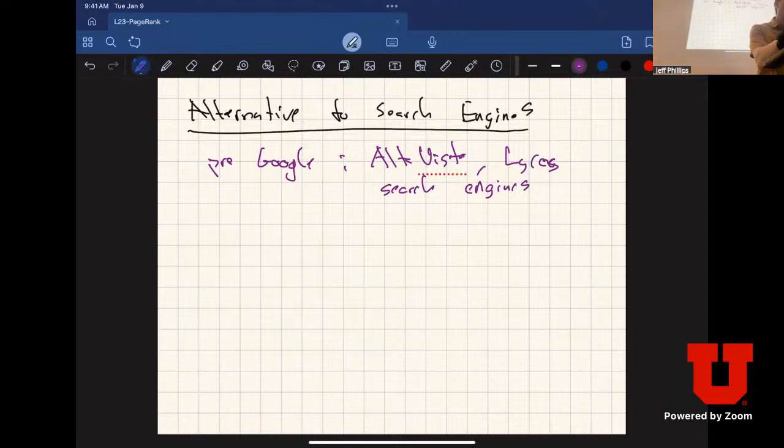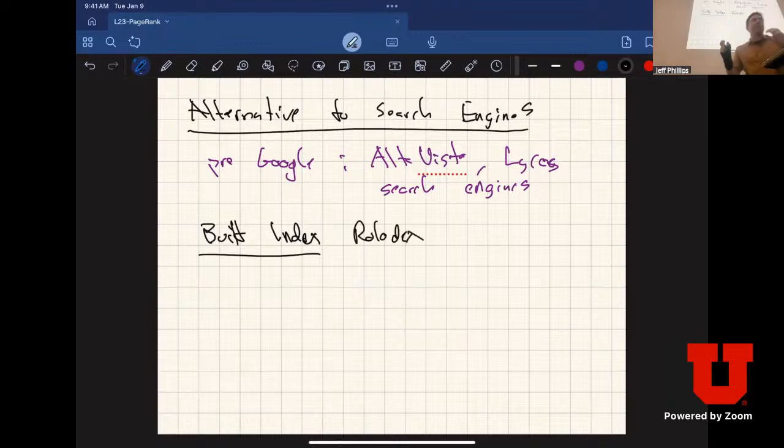But there was an alternate version, which was just a built index. This is kind of like a Rolodex or something. Rolodex is probably an even older analogy. Who knows what a Rolodex is?